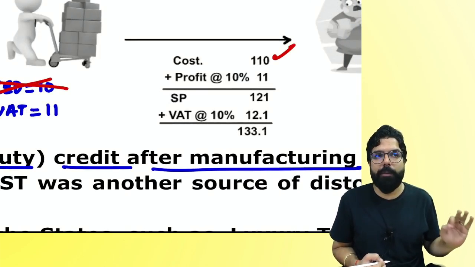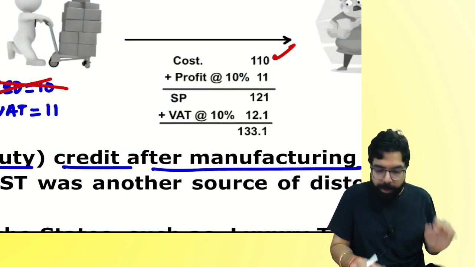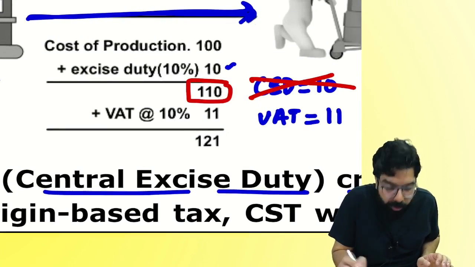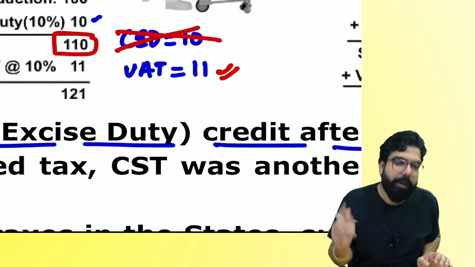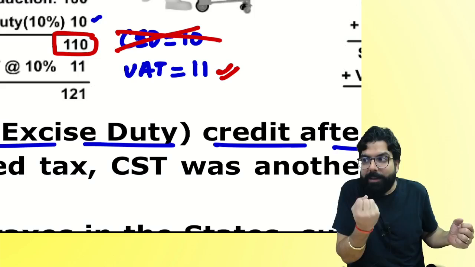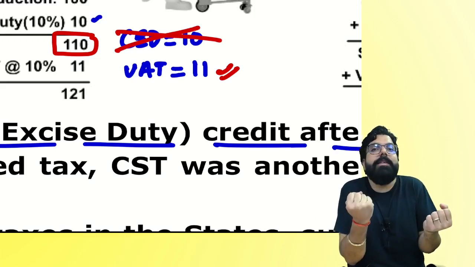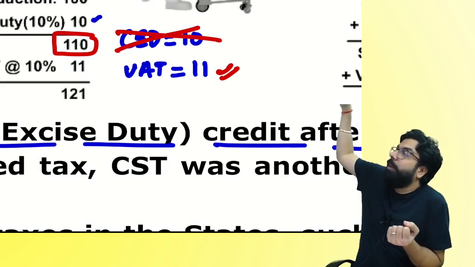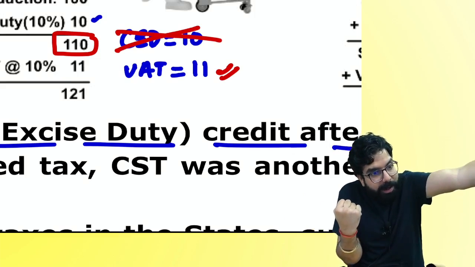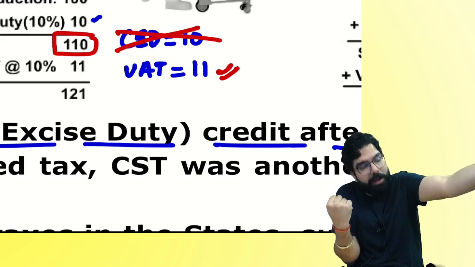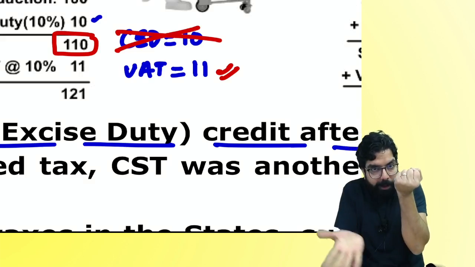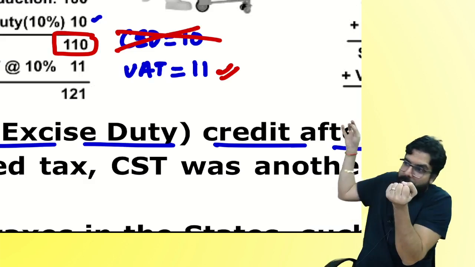I hope you guys are able to understand this point. So tell me one thing, for him, 110 is his cost, and he got credit for the 11. What is credit, everyone? Whenever you buy anything as a trader, the government says, Ramesh, whatever tax you have paid, you take the credit of it. So that next time you sell and collect the GST from the customer, or whatever tax you collect from the customer, whatever you had paid, you deduct it and you pay only the balance to the government.